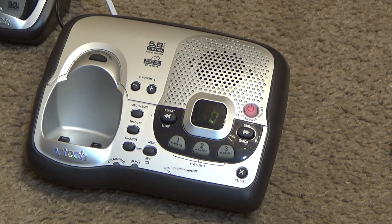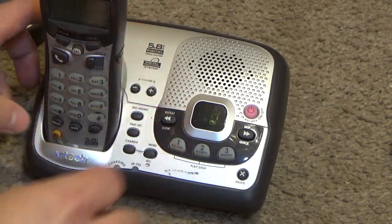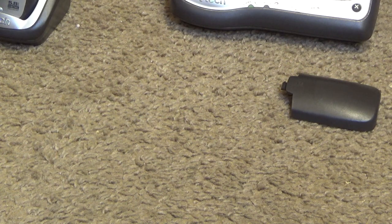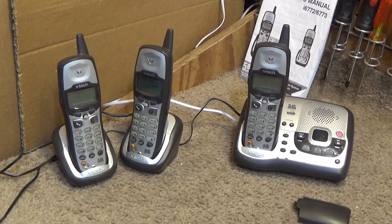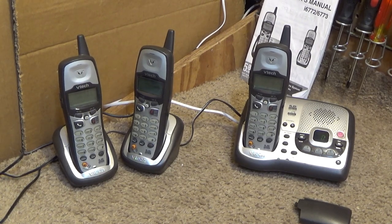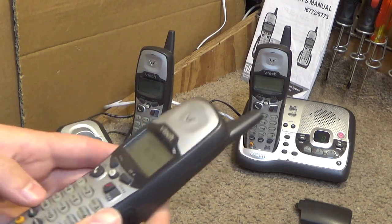Okay, so it seems like the answering machine is working just fine, and the recording quality was very typical of these machines. It's not the greatest, it's not the worst I've heard, but it definitely has a weird kind of digital sound to it. It's kind of hard to describe, but it's very obvious to me. Okay, so let's go to the outside line and let's make a call.